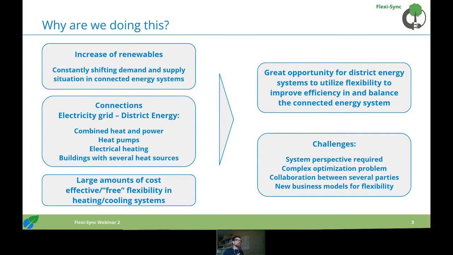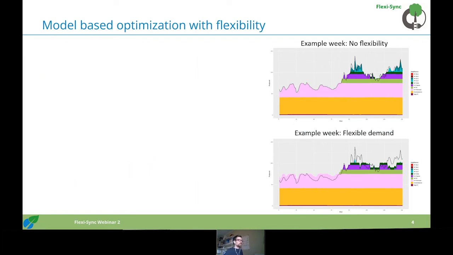Also, you need to collaborate between different partners, especially if demand flexibility is involved, because then you do some control in a building, which has an effect on the district heating grid, that also interacts with the electricity grid. So you really need new business models for this that share the value that is created between the parties that are part of creating it. And that is exactly what we've been working on in this project, all of the challenges above.